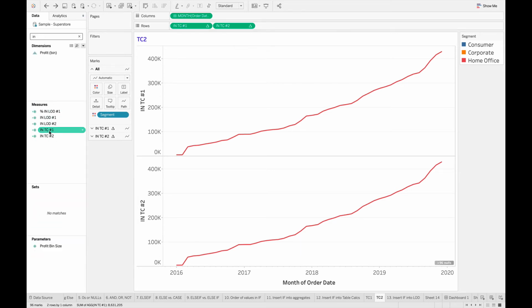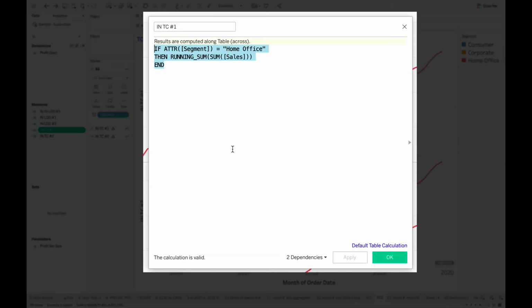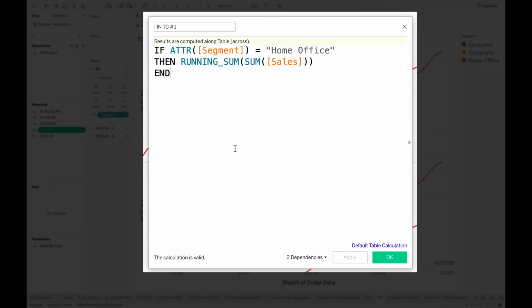In table calc number 1, we created our calculation, or at least I created my calculation to look like this. I basically said if the attribute of segment, to create an aggregate with the attribute function, if that attribute is home office, then give me the running sum of sales.